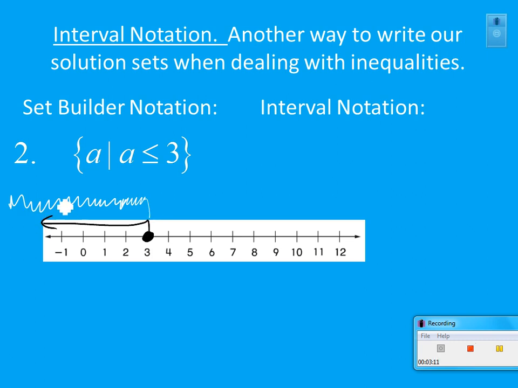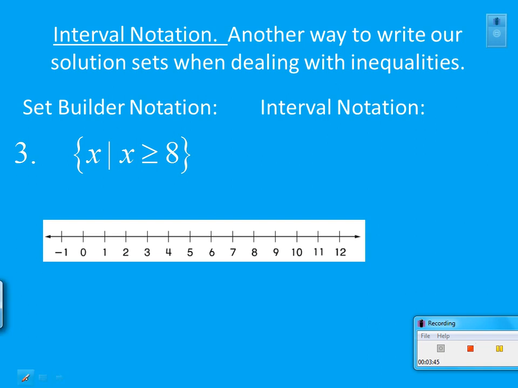So since there is no end to the left, here's what it looks like in interval notation. I got parenthesis negative infinity. This just shows that to the left, I'm going to get all the negative numbers that I want to work with. Comma 3. And since 3 is colored in, I need a bracket. That's why last time when you said, hey, Mr. Harris, instead of using those braces, could I use parentheses or brackets? I had to say no. That's why. Different notation at the level you're in right now.